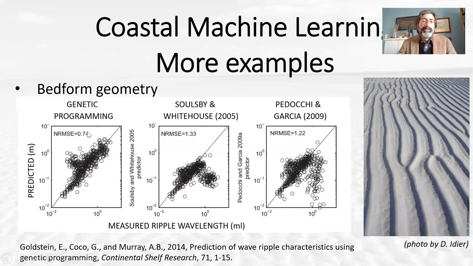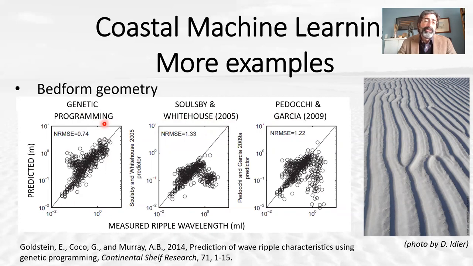Another example is bedform geometry. We developed a predictor of ripple spacing — here is measured and here is predicted using genetic programming. Using the same data, we then compared our predictor to others already existing, by Soulsby and Whitehouse, and Pedocchi and Garcia. These are, in general, heavily parameterized formulas anyway, so it is almost normal that an approach fully based on machine learning ends up performing significantly better.